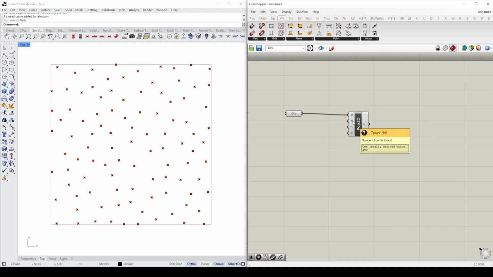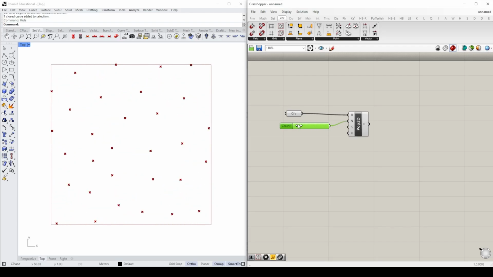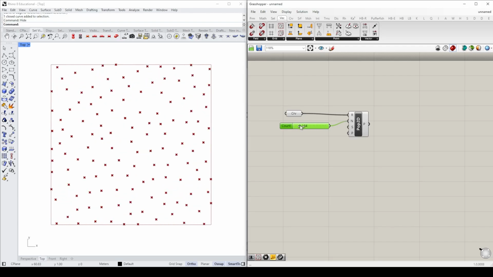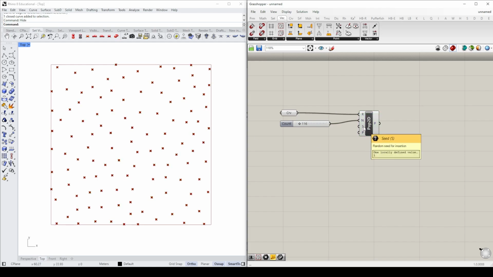For the number of points, to start we're going to have around 100 points, but we want to be able to increase that later. So I'm just going to drop a slider, double click the canvas, and type 125. And I'm going to put that in for n, and so now I can increase or decrease the population. Typically when you're setting something up, you want to have fewer items just to make it easier to see what we're doing. So somewhere around 100 points will be fine. And once everything is up and working, we'll try increasing that.